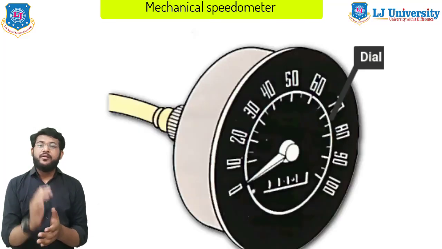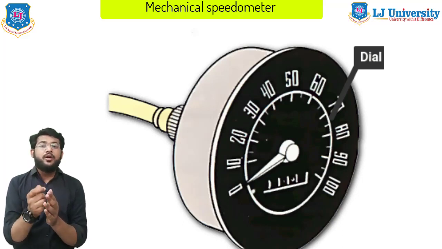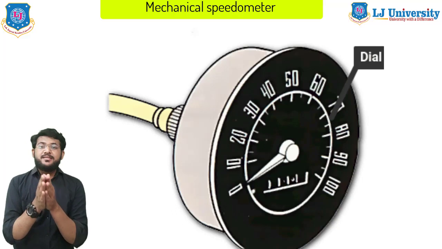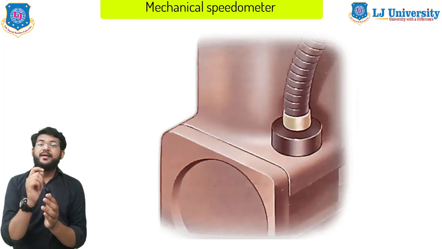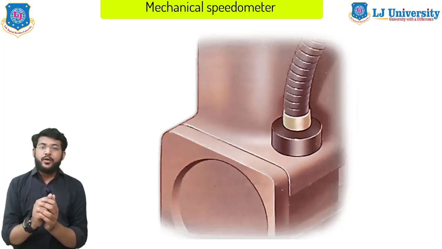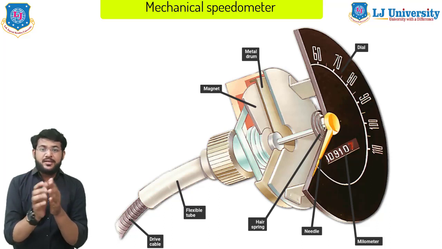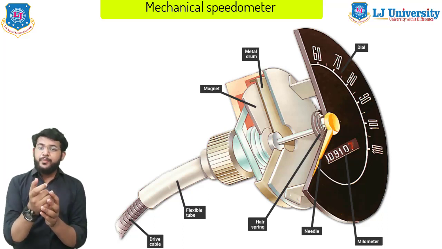Let's discuss both types one by one. First is the mechanical speedometer. The mechanical speedometer actually measures the speed of the car by being linked mechanically with the gearbox output shaft. Since this shaft lies downstream of the gearbox, the speed with which it rotates is independent of gear changes, so it gives a true measurement of the road speed. Inside the gearbox, the output shaft contains a gear wheel which rotates with the shaft and is linked to a small pinion — the speedometer drive pinion — which links in turn to the speedometer cable.